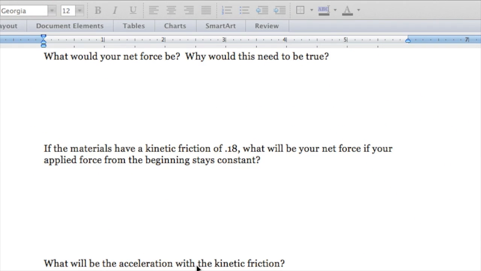So this next question just deals with what we talked about earlier with only applying 10 newtons. What would your net force need to be? Well, anytime something doesn't move, or if it is moving and there's no change in the velocity, that means that there's no force present, so the net force would have to be 0. Okay, net force of 0 means that it's just staying the same way. And why would this be true? Because a 0 net force means there's no force and you need a force to change movement or direction.